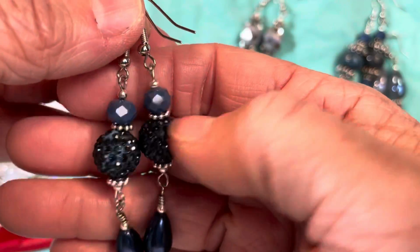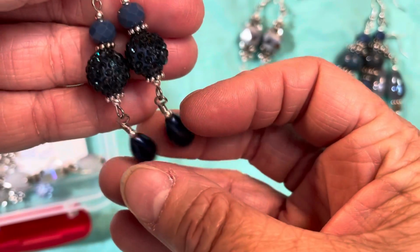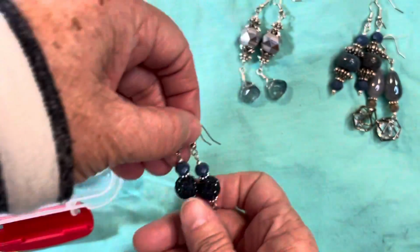And then added some of the daisy spacers and these faceted beads here on the top, and thought they turned out very, very cute and very dainty.